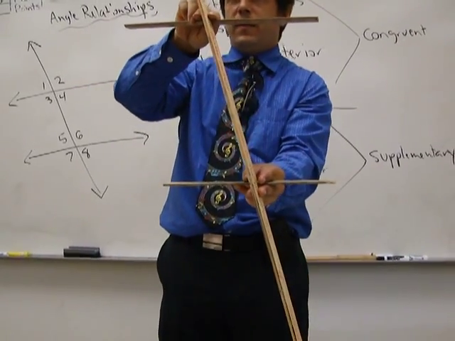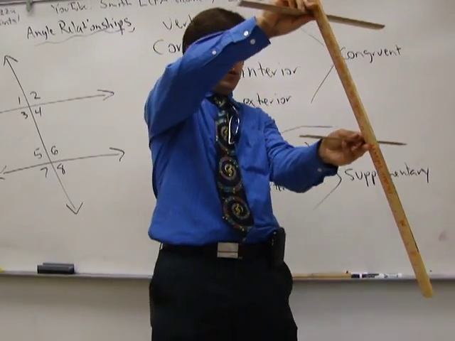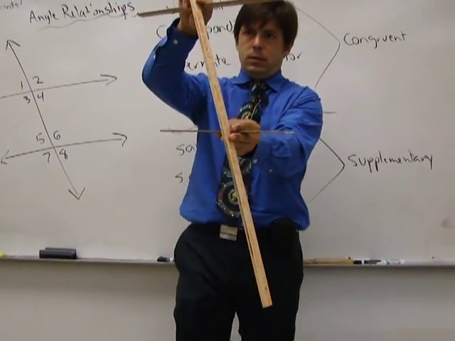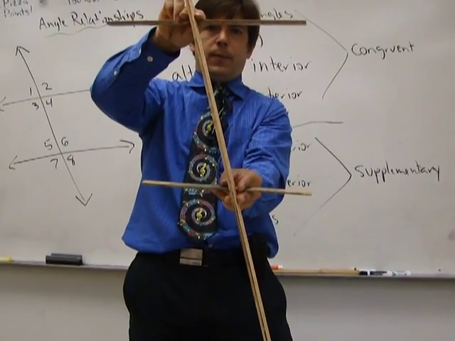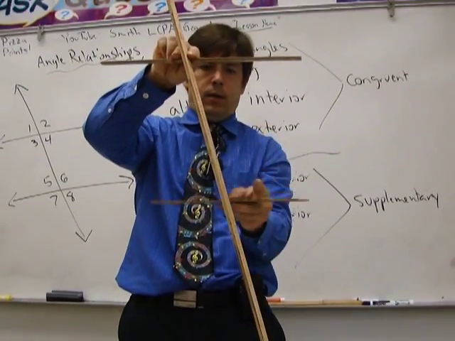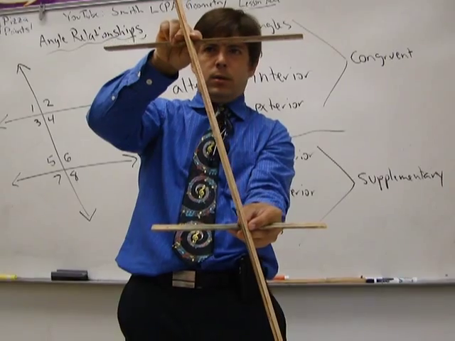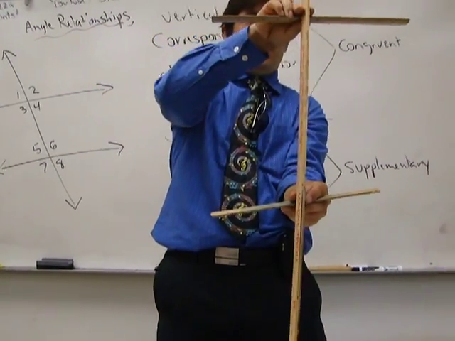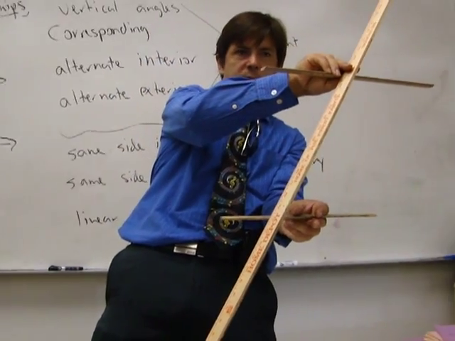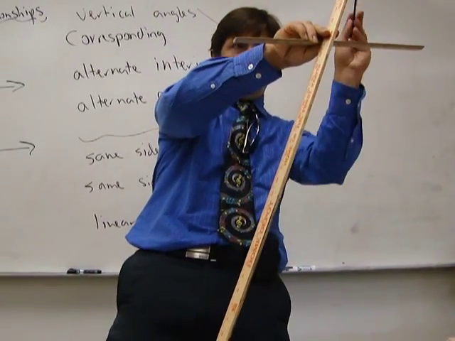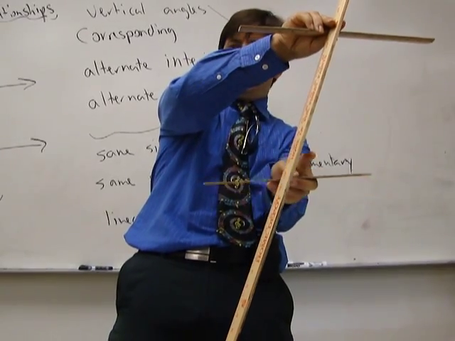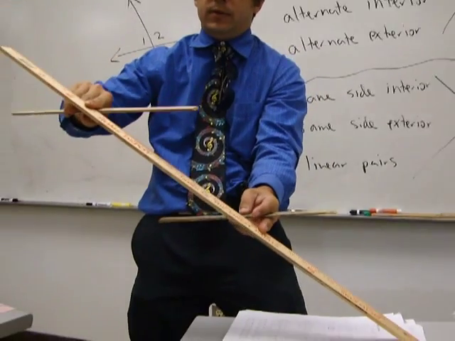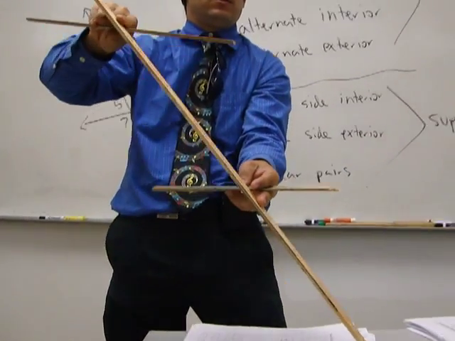Okay. If you look at the two short rulers that I have, does everybody notice that they're parallel? Yeah? So if they're parallel and you look at this angle here and this angle here, do they look like they have the same measurement? Yes. If I alter it, but I keep the two sides parallel, then the angle in this position is always going to have the same measure as the angle in this position. No matter how I move it, they will always have the same measurement. Does that make sense?